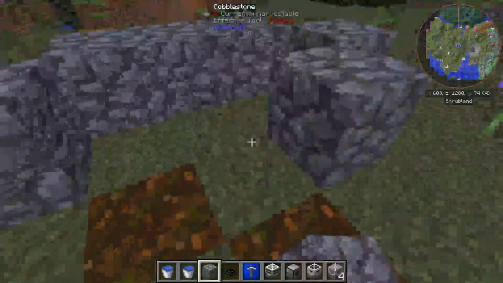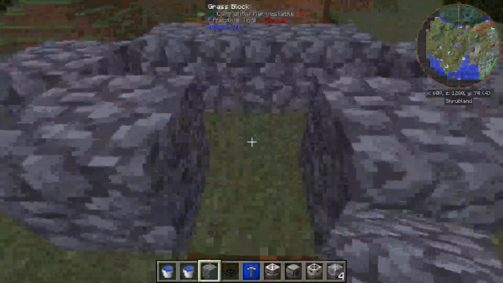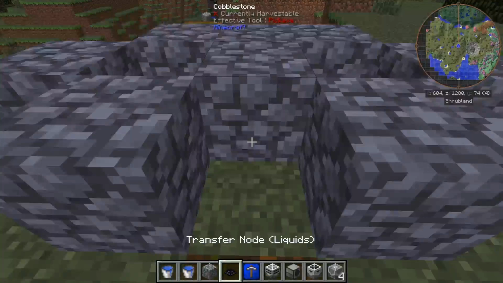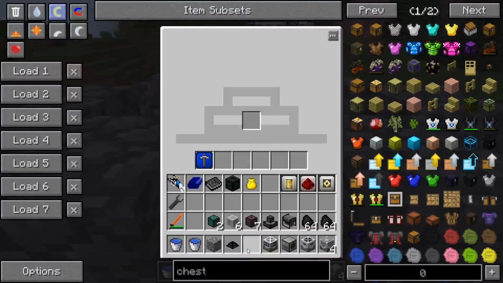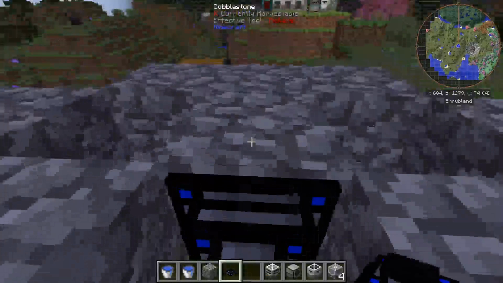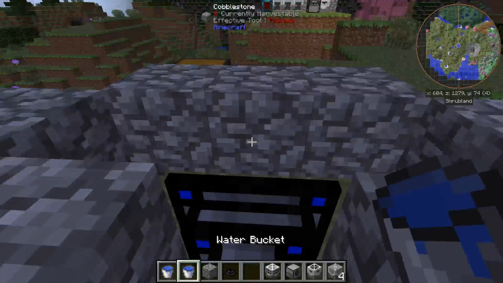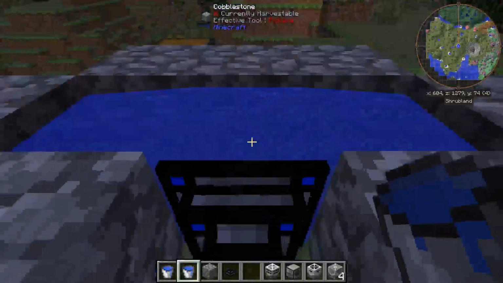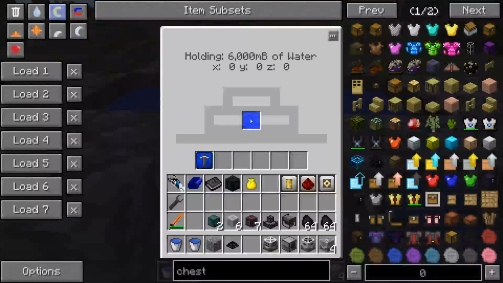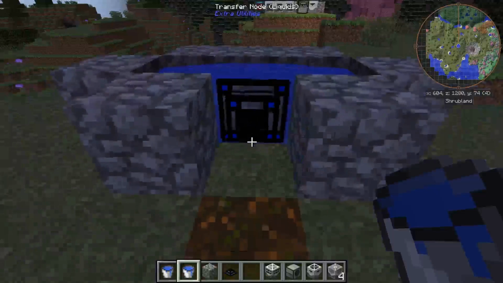is create an infinite water supply, but you have to put a block right here, put your transfer node in, then put your world interaction upgrade on the transfer node, break the block, add your water, and you'll notice the water starts showing up in here.